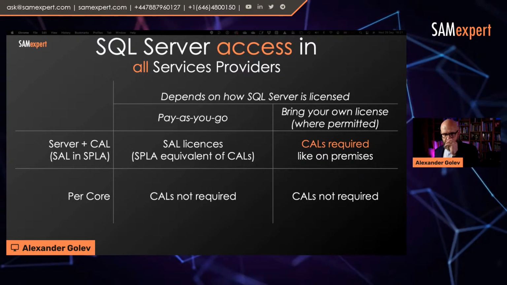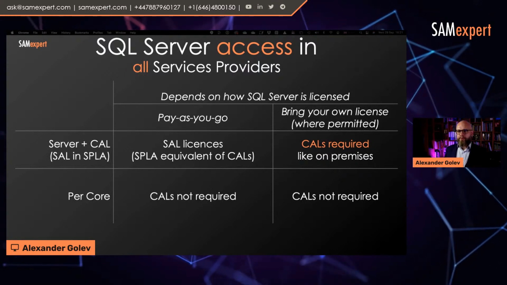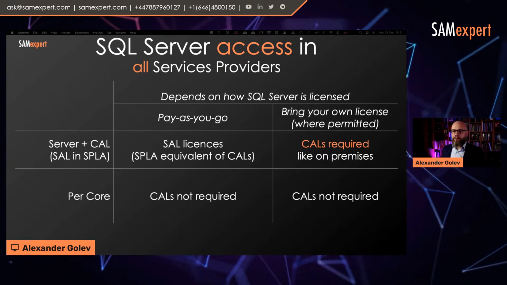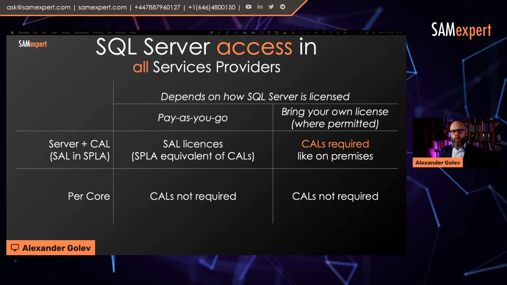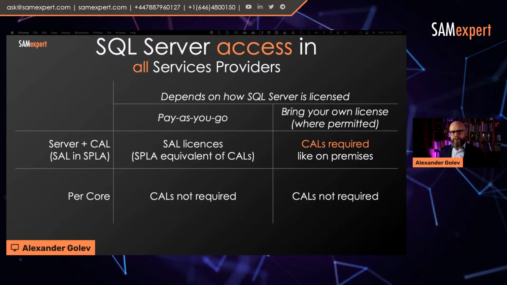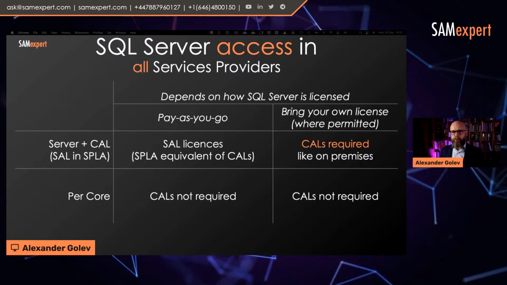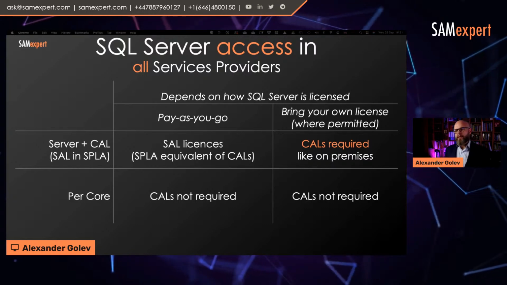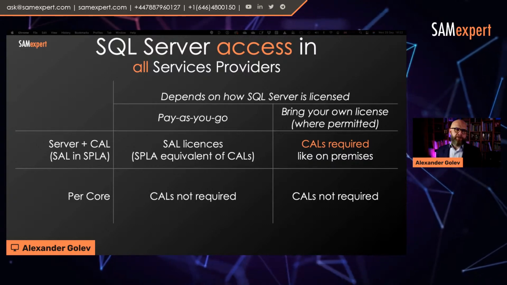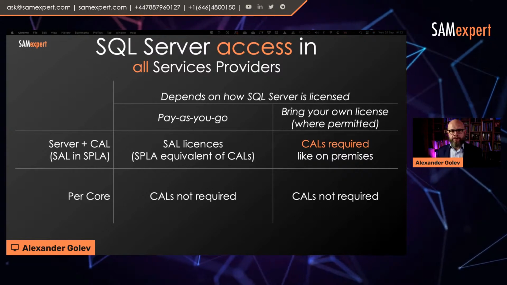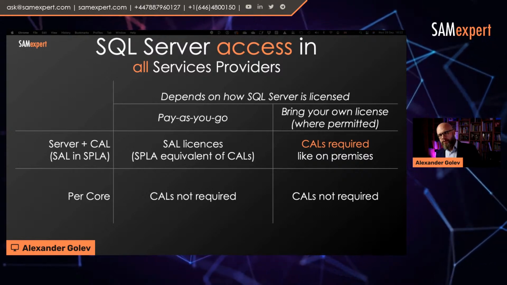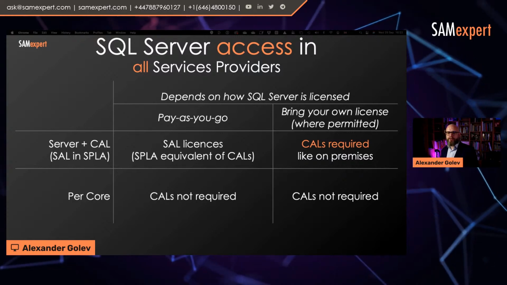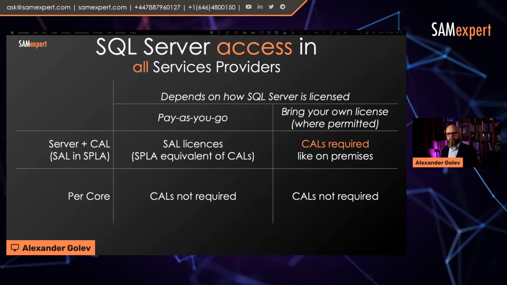Access to SQL Server really depends on how SQL Server is licensed. If you license it per core, CALs are not required. Simple as that. If you license it per server plus CAL, or in providers, if you choose the pay-as-you-go option, it's going to be called SALs, subscriber access licenses. You usually just pay a fee. It's not even a license really for you. It's just a fee that you pay to the provider, because the provider is responsible for your licenses. So in pay-as-you-go, SALs supply the equivalent of CALs.